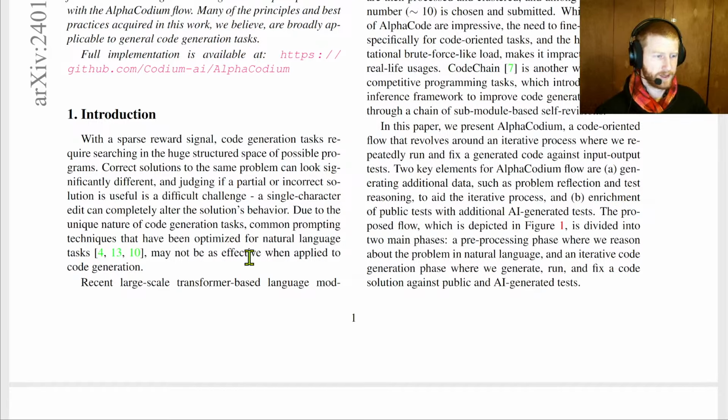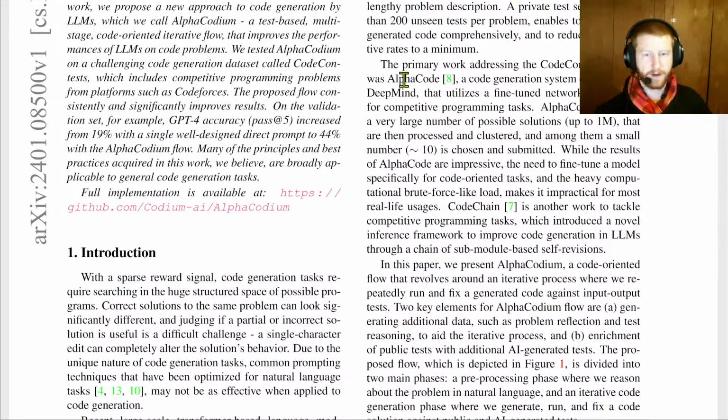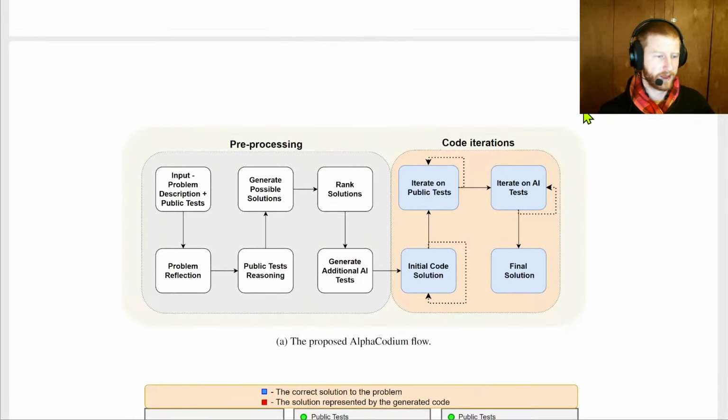Okay, so they say generating programs is hard, especially if you only get a signal like correct or not, and you've done a whole lot of code to get there. Transformer models can do code to solve simple problems, but real-world ones are often difficult. AlphaCode is DeepMind's version, and there's AlphaCode 2 that generates a large number of possible solutions, and then only a small number of those is chosen and submitted. And they were able to do pretty well on some competitive coding tasks, but it's very tricky because you need a task-specific model. They do a lot of training, and then brute forcing a million solutions and picking the best. Very, very computationally intensive. So their AlphaCodium flow is going to try and improve that.